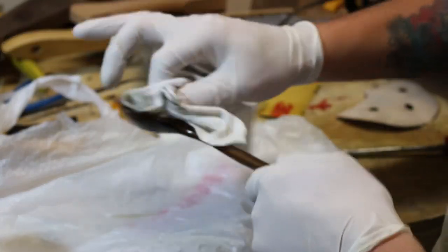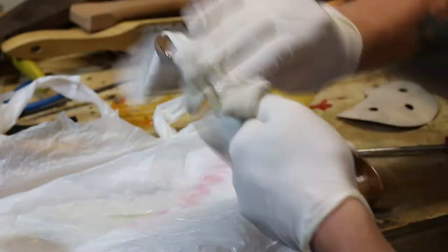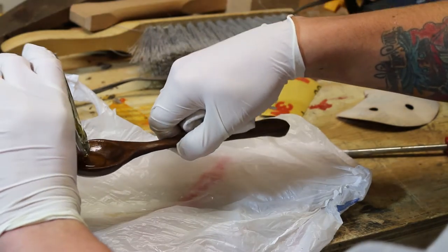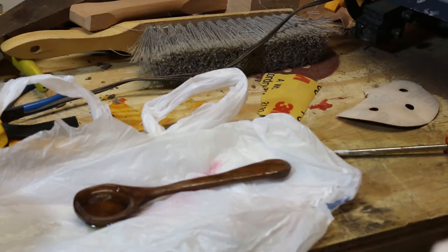And rule of thumb is just apply this until it no longer soaks it up. I'm just gonna pour it right into here. Let that sit for a little bit, soak up as much as it can.